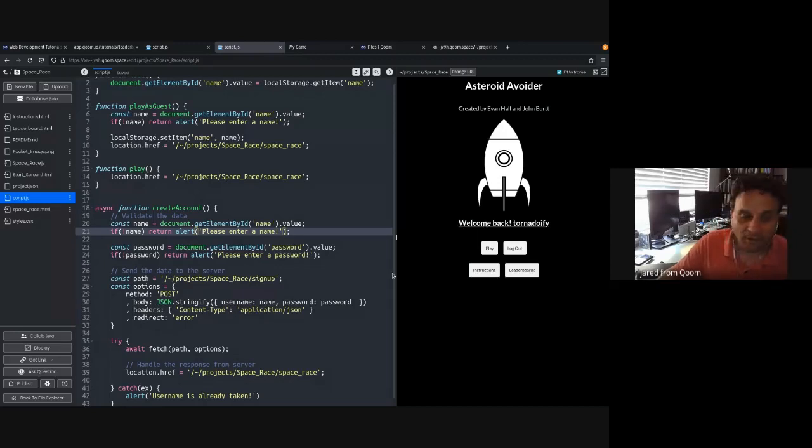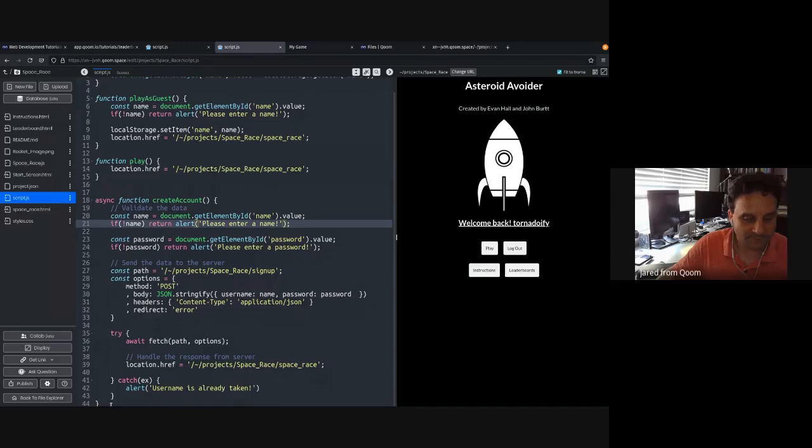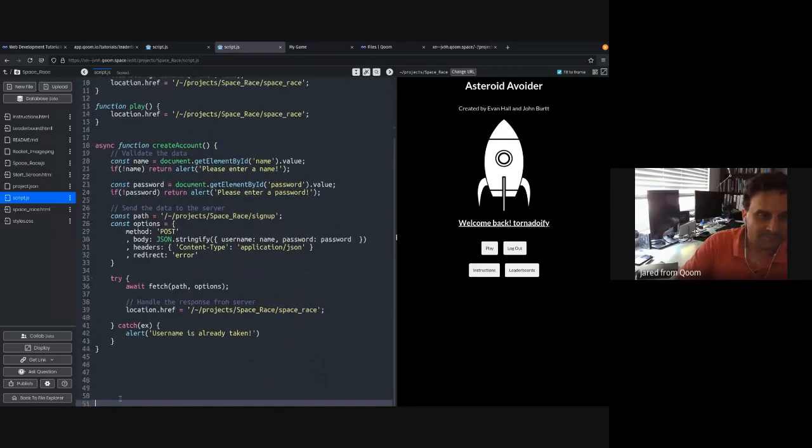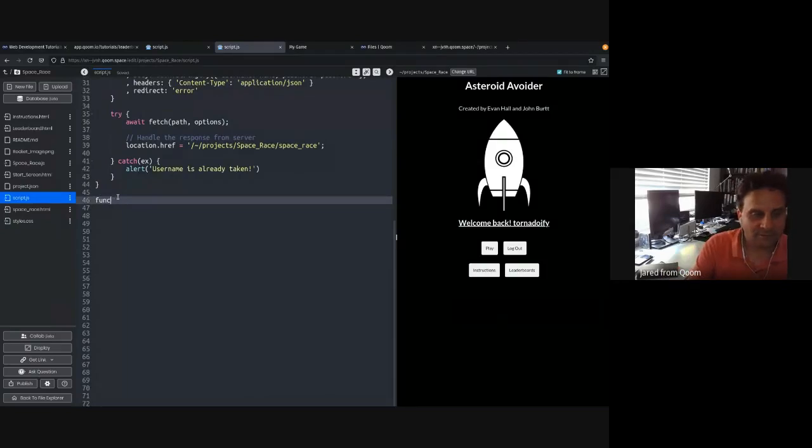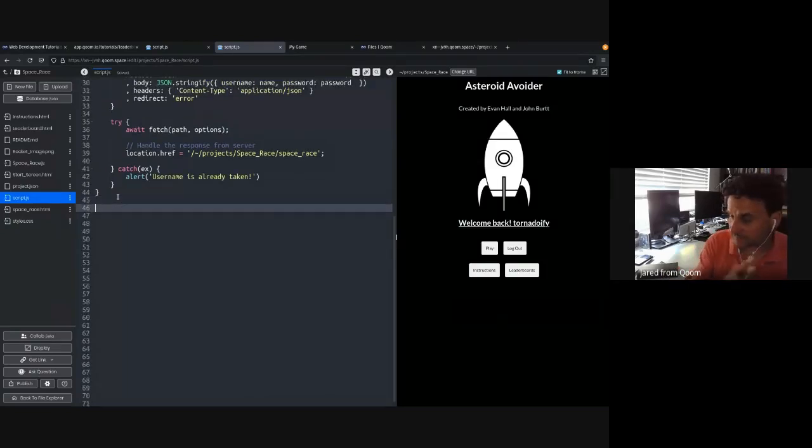Let's go over to the logout. So I'm going to create another function here at the bottom. I'm going to bring up some code here so you can see it. And this is also going to use fetch because I have to tell the server. So whenever I talk to the server, I'm always going to create an async function so that I don't have to deal with promises.